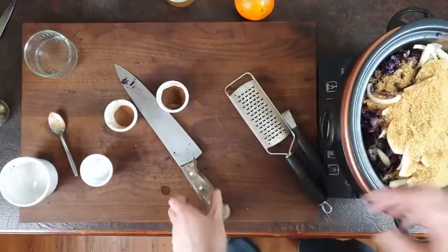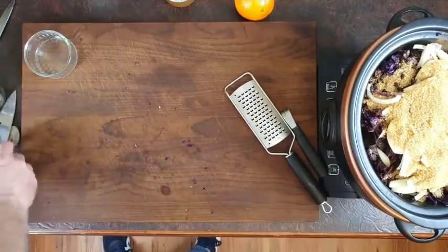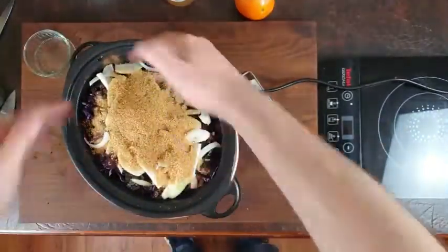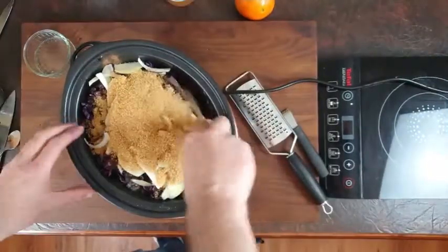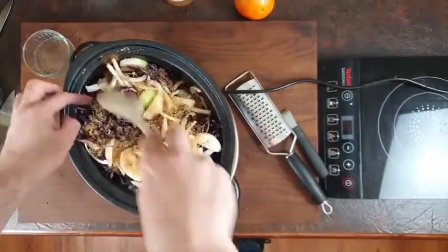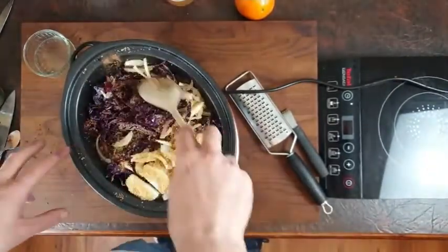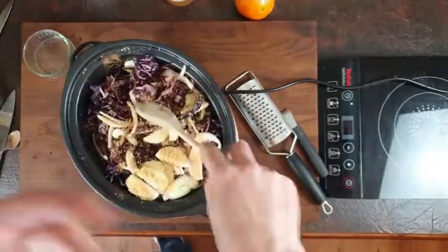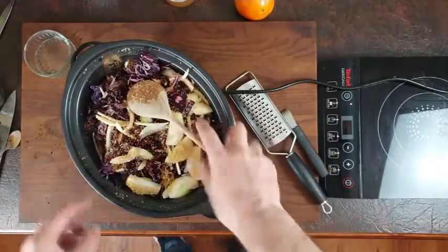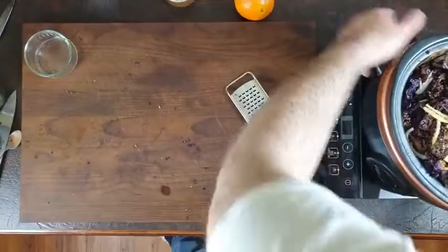This slow cooker is quite full — it's a small one. I have another slow cooker to show you the finished result. If you've only got a small slow cooker like this 3.5 litre one, you can do half the recipe, or mix everything in a big bowl first, then put it all in and add your liquids and juice on top before putting the lid on.